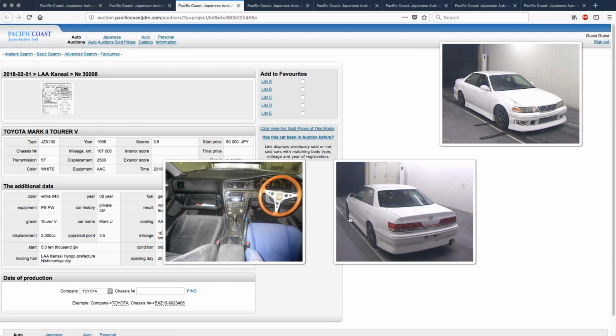Rear-wheel drive, long wheelbase, super reliable engine, and probably one of the best cars that you can get if you're getting into drifting, particularly because of the reliable engine and lots of aftermarket parts for it. So if you're drifting and you blow a ball joint or something, you don't have to be looking at 20-year-old parts that you find somewhere in some back alley in somebody's garage. You can find new aftermarket parts for basically anything in terms of suspension and steering and engine. And that's the good thing about driving a popular car. So not like a Honda City where you can't get any of the parts ever, and there's no aftermarket support for them.